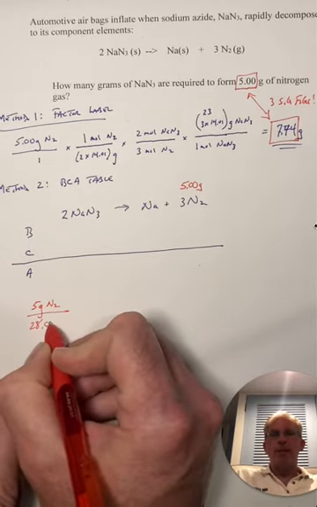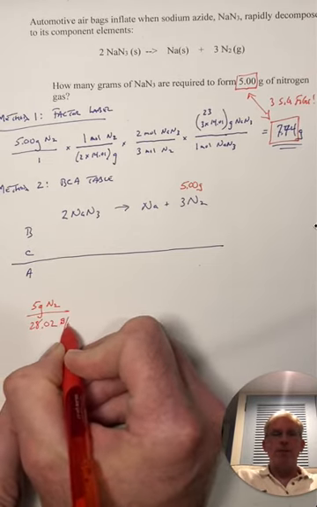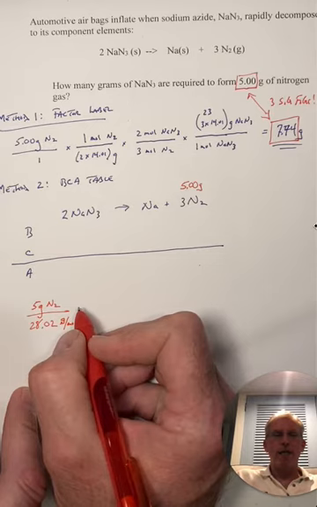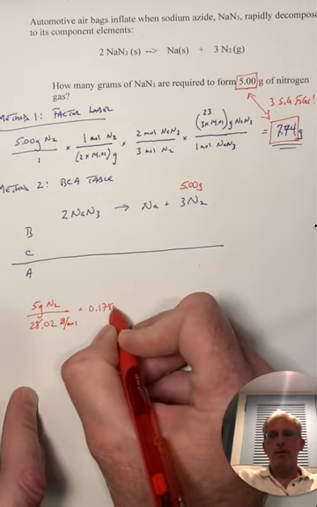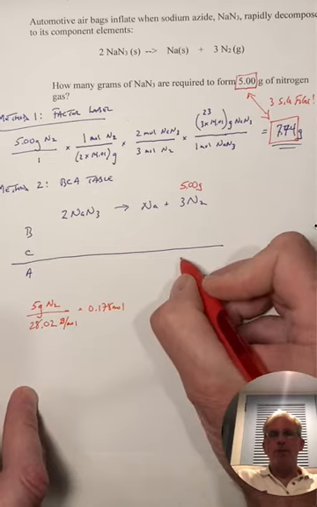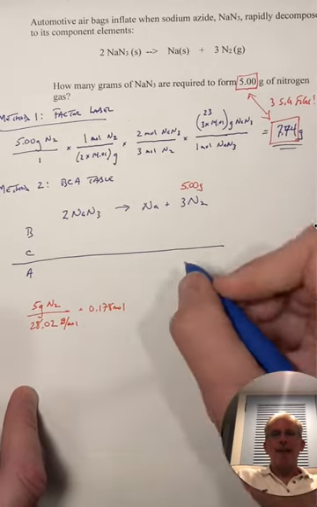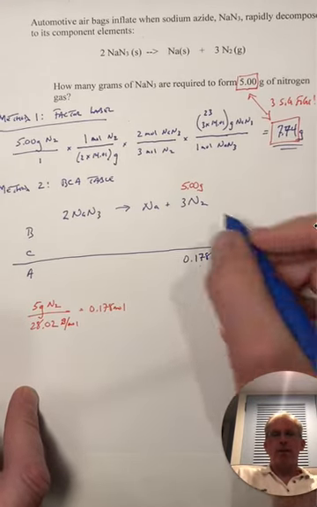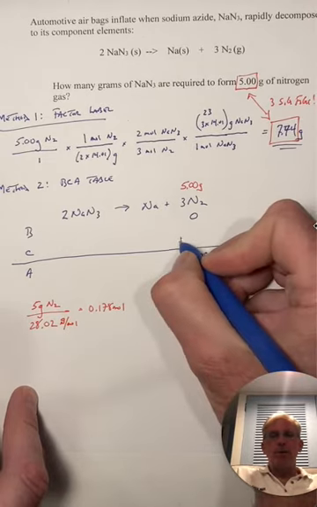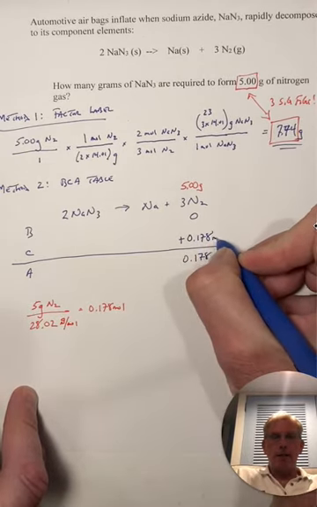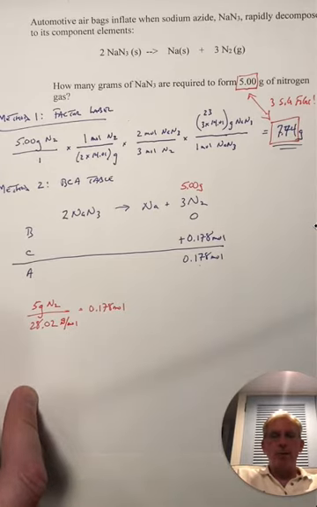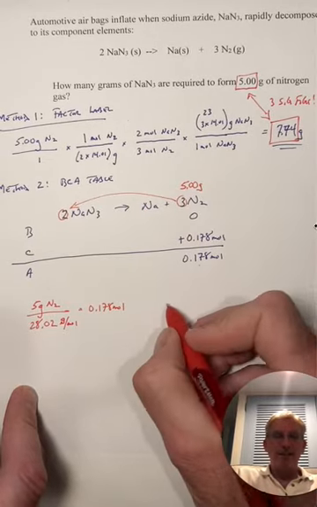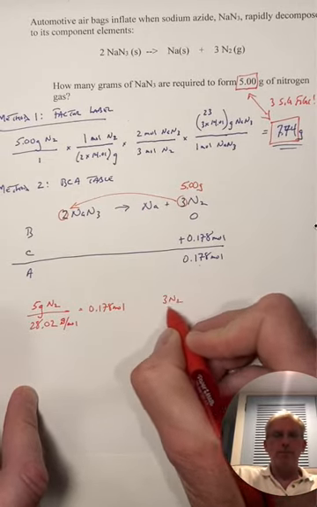So underneath my BCA table, I'm going to convert my 5 grams of nitrogen gas into moles by dividing by the molar mass of 2 Ns, or 28.02. That turns out to be 0.178 moles of nitrogen gas, and that is my ending value. The problem says that is what I ended up with. I could have kept more significant figures at this point, but I need to keep 3 because I know that I started off with 3 significant figures in my problem, so I'm going to need 3 significant figures as a final answer. So I don't want to go below 3.